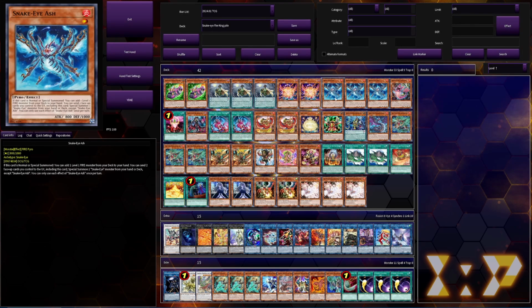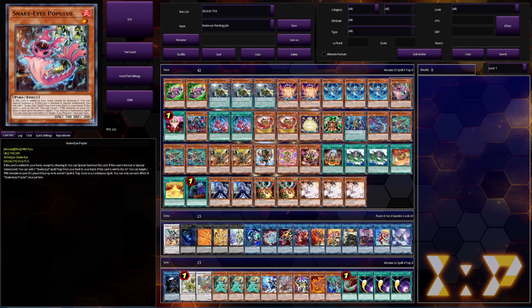So we have the Snake Eye Ash, which is the best one-card normal summon in the deck. It basically gets you to Populous, which is the reason for Snake Eyes being good now. Populous is also a one-card starter. It normal summons to start a good combo. And if you do see it in your hand, you can't search it because this is the budget version.